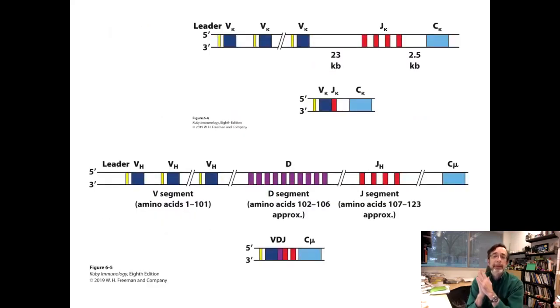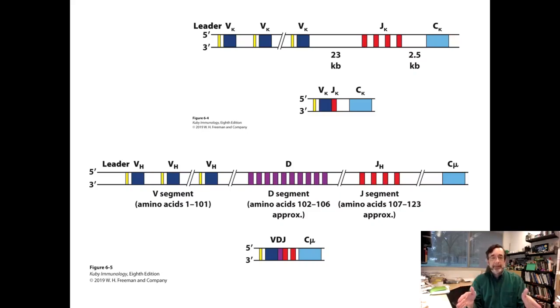Here's a picture of what the DNA looks like. The top is what the liver cell light chain DNA would look like, but the second one down is what it would look like in a B cell. You have 3 V kappas, you have 4 J kappas, and you have 1 C kappa. In the B cell, you see that one of each has been selected and then joined together with a little extra sequence. We're just talking about the basics of what goes on. There's actually a few other steps that add extra diversity into this. A very cool process.